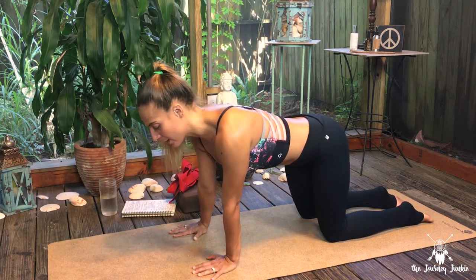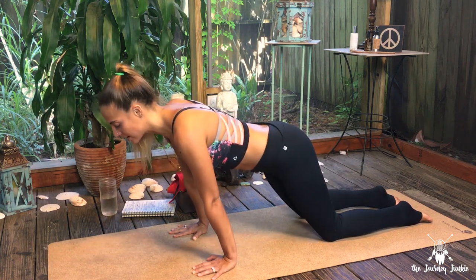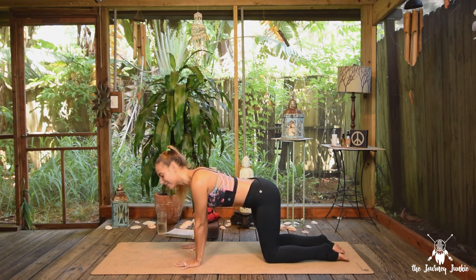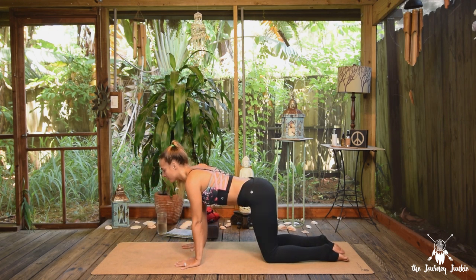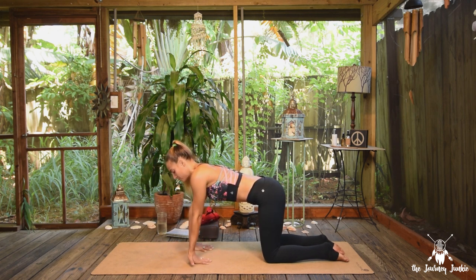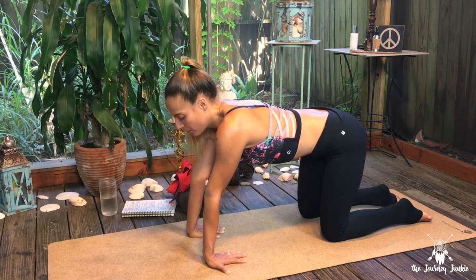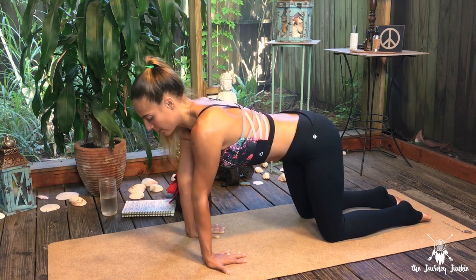Once you feel a little bit loosened up, start to make little circles going clockwise and counterclockwise, just lubricating that whole area. Take it the other way if you haven't already. And then come back to neutral tabletop and flip the wrist so the fingers now face you. This one's a little bit deeper. And just gently pull the hips back and rock it forward. Do that a few more times.